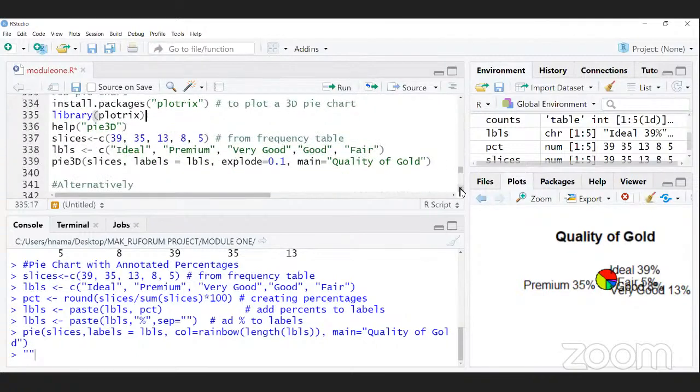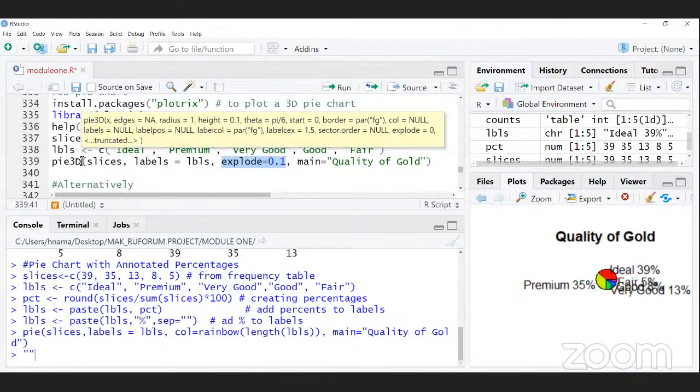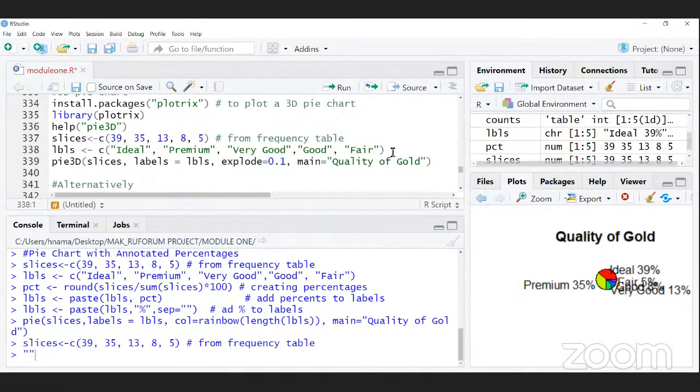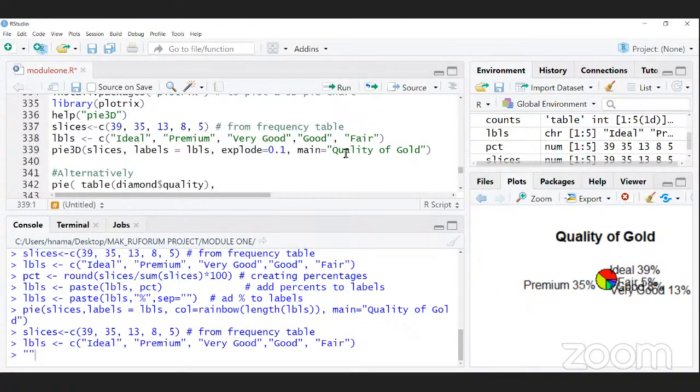I'm hoping that you do that, but it's the same thing as what I did before. What is changing is only this part here, the explode, which is equal to 0.1. It just shows you the size of the pie chart that you're going to have, and it gives it to you in the form of a 3-dimension. But it's the same thing, only that now instead of using pie only, we use pie3D, and then you see how the labels will look. Just to take you through, but I've already explained the other lines.